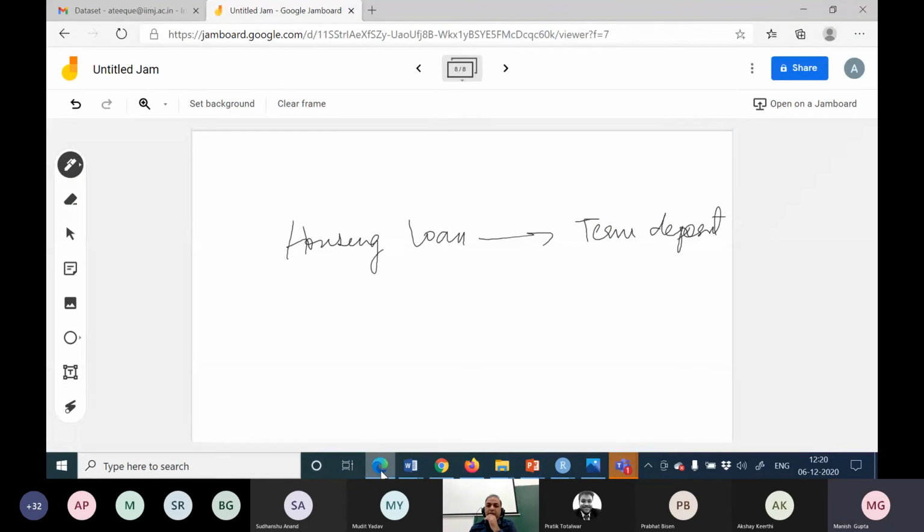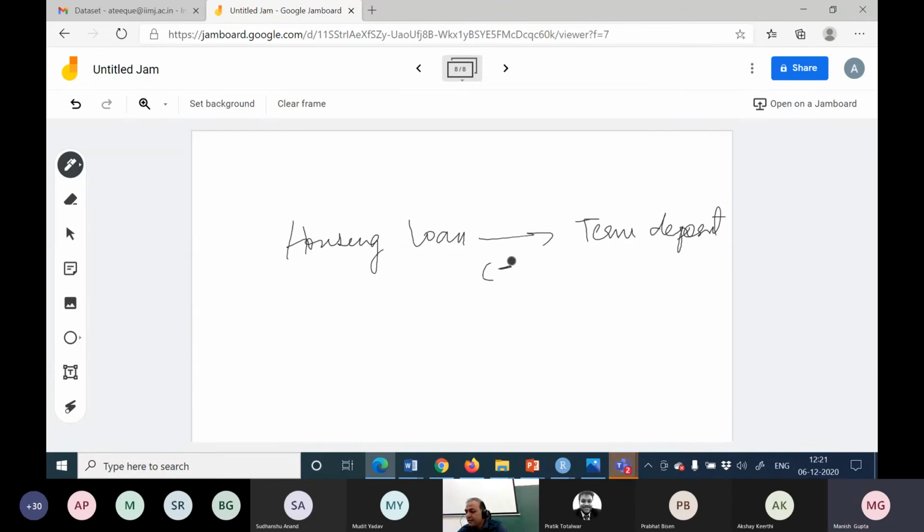Sir, if he has a housing loan and he is already paying somewhere, so he might not be interested in term deposit. Right? So will it be negative or positive then? This sign? It's negative, sir. Right?